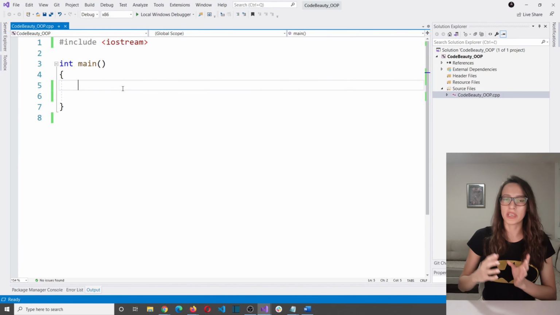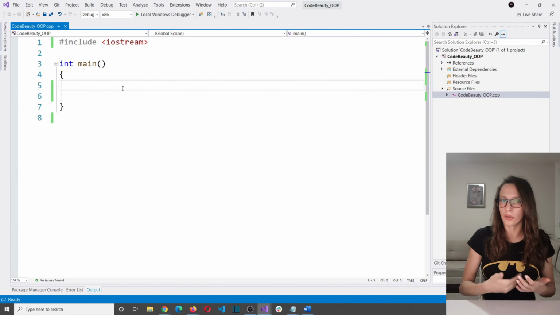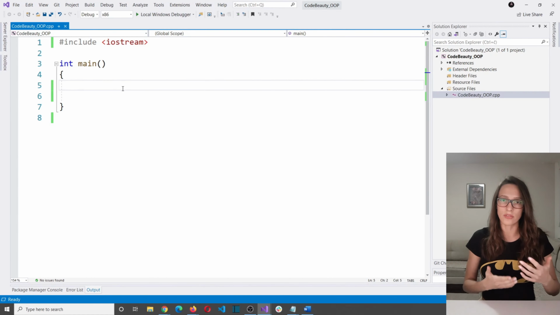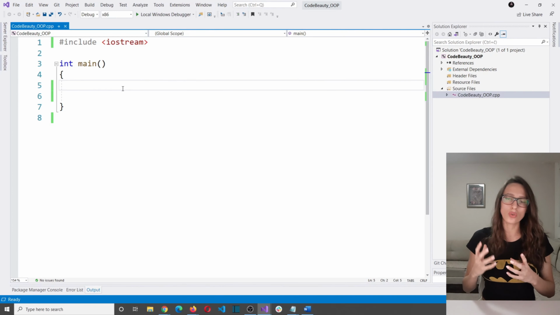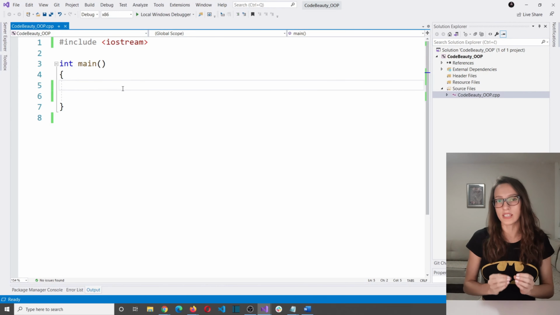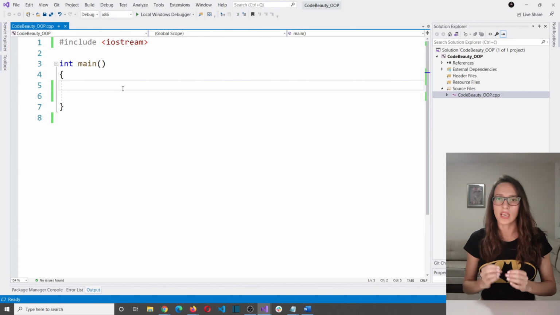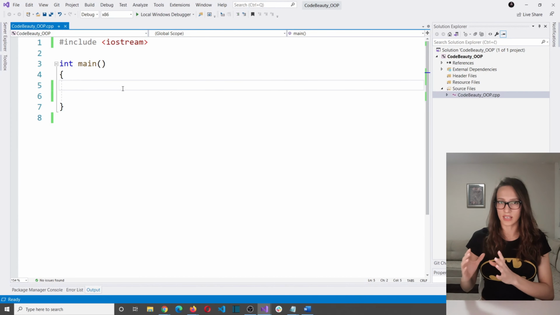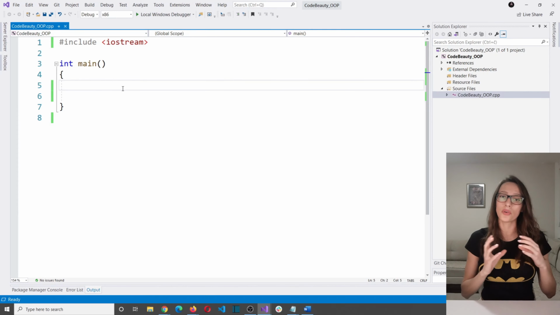And then some of the behaviors of a car are, for example, a car can drive, a car can accelerate, it can stop, you can open the door of a car, you can tank your car, so you can put fuel in your car, and then you should also have the option to show how much fuel that car has left. So those would be some behaviors that a car has. And as I said, the idea of object-oriented programming is to be able to represent that car from real life in your program.